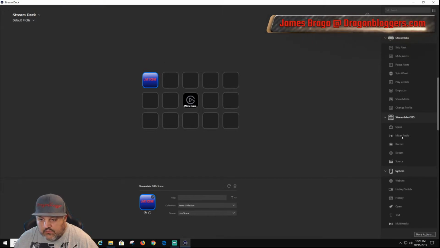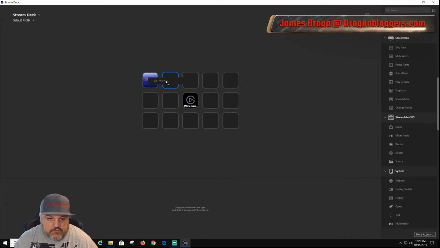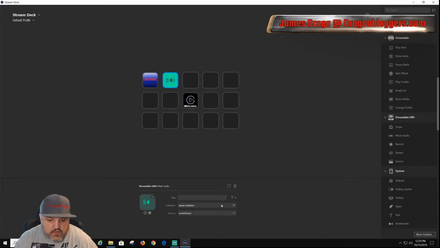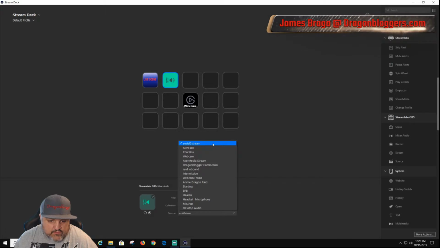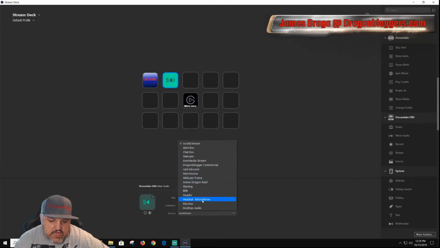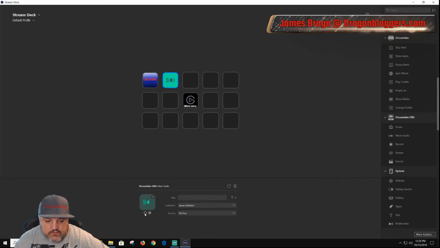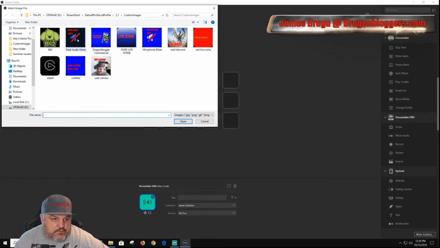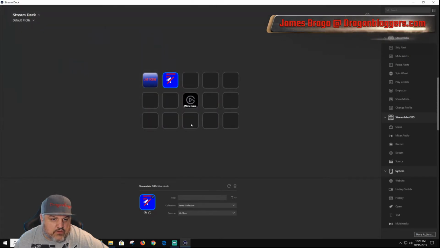Now for audio mixers, you're going to drag just like before. Click your audio. You can go over here. You have social to stream, alert box, chat box, webcams, AV medias, radio inbound, stuff like this. Headset microphone or mic or auxiliary. We'll click mic auxiliary. The same thing, you can set from an icon. Click up desktop audio or microphone audio. You click it, and there you are. You are set to go. That is how you set up the buttons.